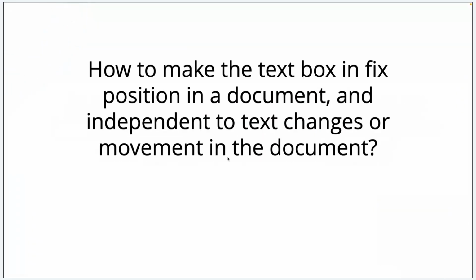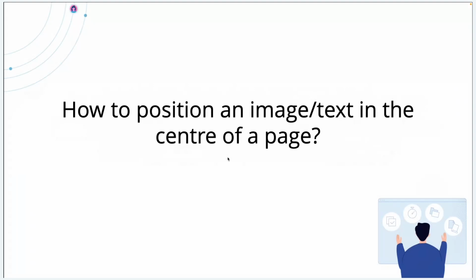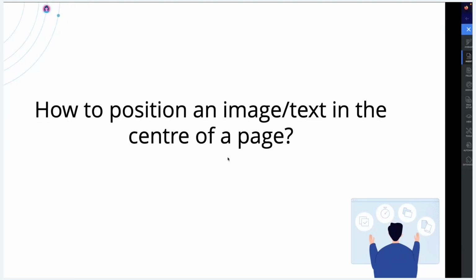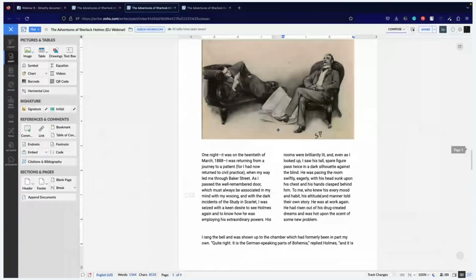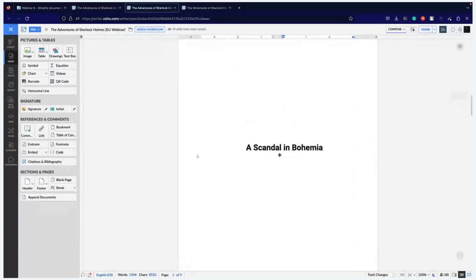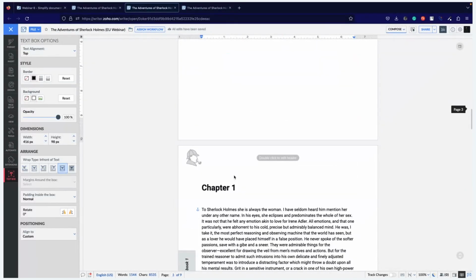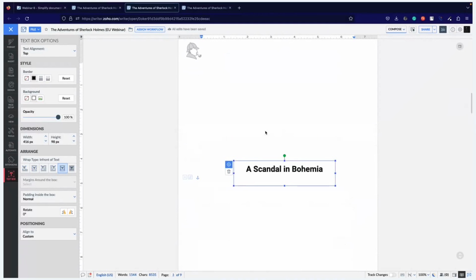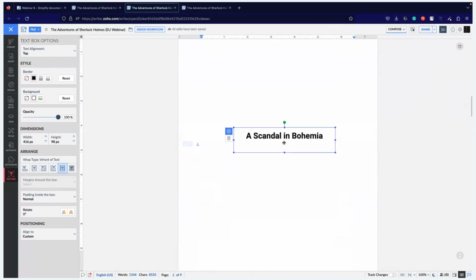So how to position an image or text in the center of a page? Let's say I have a blank page and I want the title to be inserted right before I introduce a chapter. So essentially, this is what I would want for the chapter and an introduction before the chapter. So the option here is to just insert a text box and type in the content within the text box.